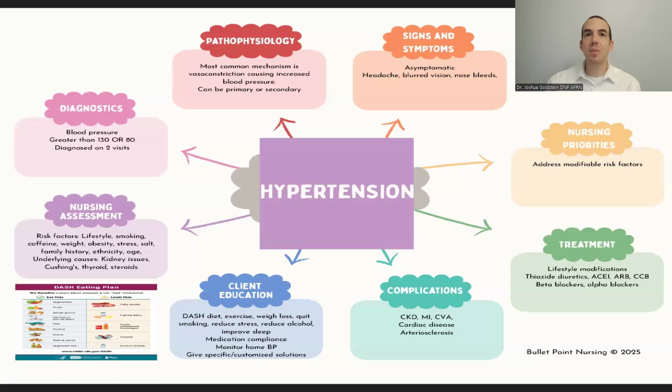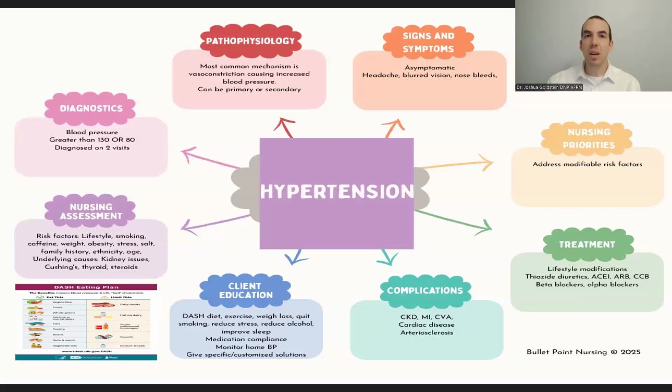Now, what are the signs and symptoms of a patient who has hypertension? Well, that's a tricky question because in the case of a patient who has chronic hypertension, meaning from when they were 18 years old up until they became 30, 40, 50, 60, the blood pressure just slowly crept up, and now they're 60 years old and their baseline blood pressure is 155 over 90. So they have hypertension, but they're going to be completely asymptomatic because think about it. In the example I just gave you, the patient's blood pressure went up about 1 to 2 points per year. Of course, we're not going to notice that. We're not going to have any symptoms.